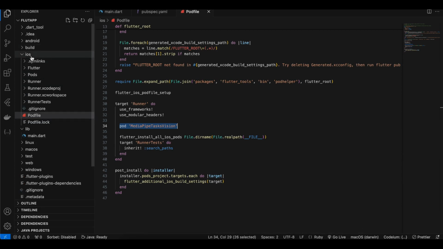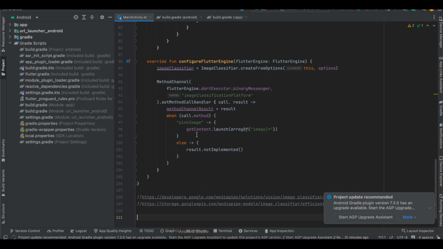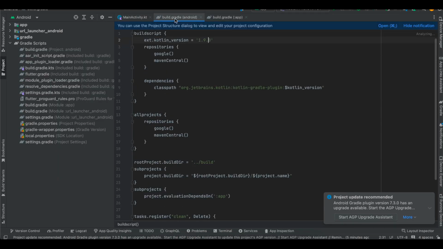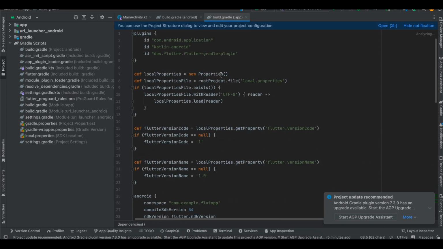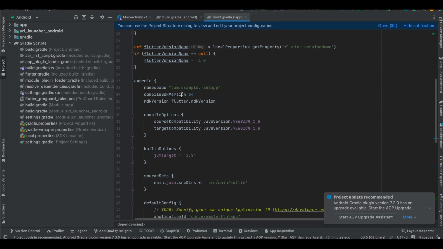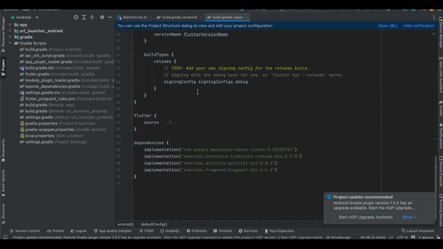Next, coming back to the Android side first. So open the Android folder inside Android Studio, and firstly what I have to do is I have updated the Kotlin version to 1.9.0. Next, I have to also update compileSdk to 34. Min SDK should be 24 because that is the requirement of MediaPipe. Target SDK version also I updated to 34, and here I have added this MediaPipe tasks-vision dependency.